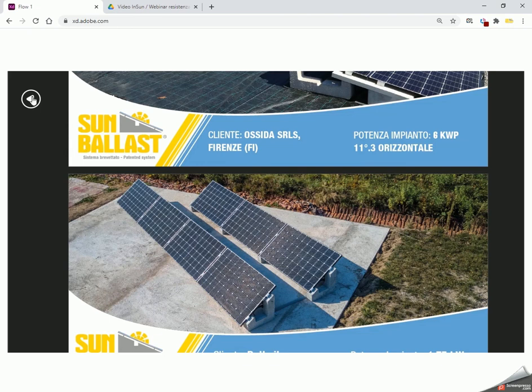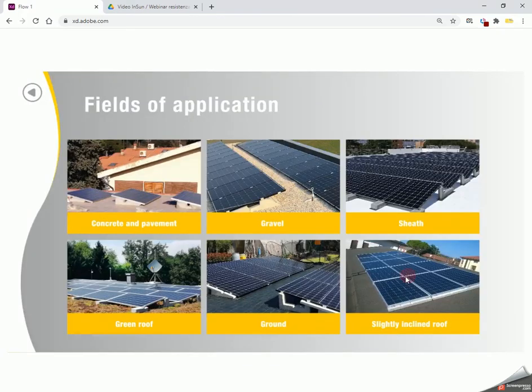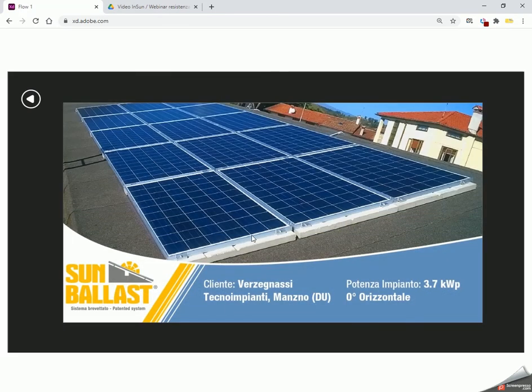Regarding the roofs that have quite relevant slopes, as I said at the beginning, the Italian legislation establishes that flat roofs can have a slope up to 5 degrees. So, up to 5 degrees, our support doesn't present any problem. It can be installed without any particular trick. On roofs that have a higher slope, from 5 to 10 degrees, the ballast can be installed.